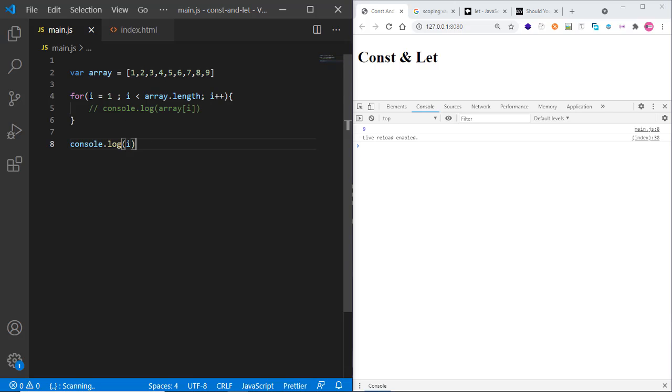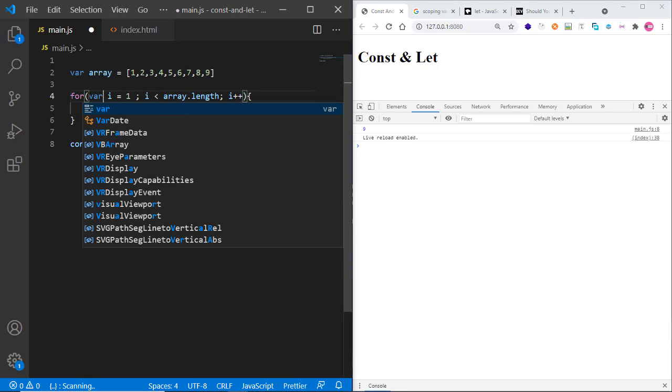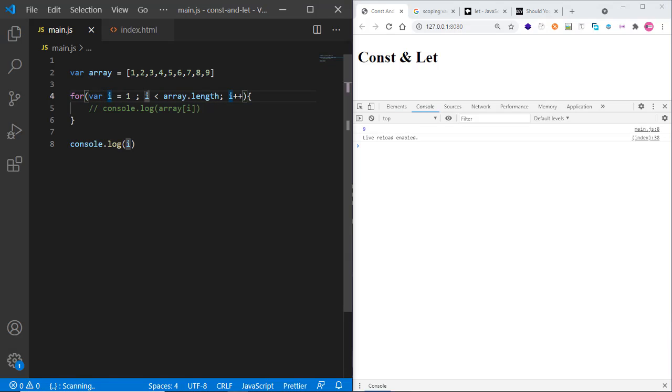Even if I declare it with var, it is still not scoped to that particular block, right? So what you have to do is declare it using let, and you see there is an error. It means that i is not defined.